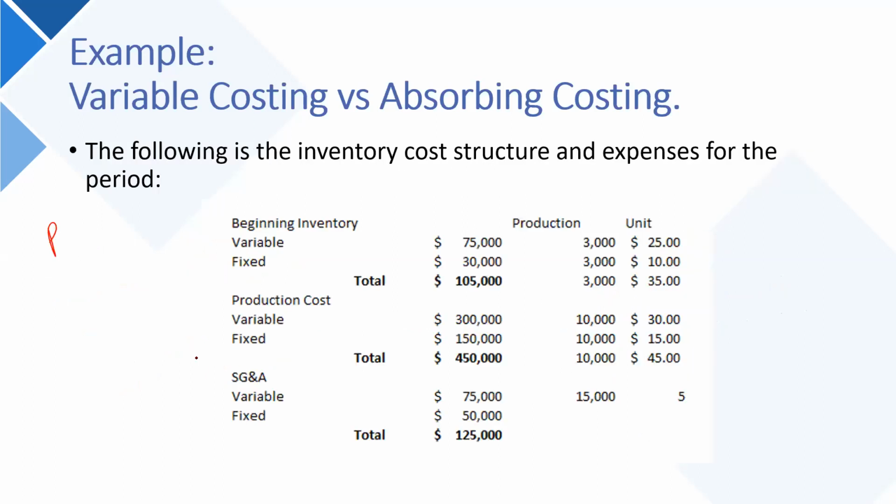So the first thing that we need to do is evaluate production. We need to evaluate production from both the inventory and the period production. You can see it here: you have the beginning inventory and the production cost. What we need is the unit cost of each. So we take the value of the previous inventory and divide it by the units, and there I have my unit cost. Pretty easy. It's an acquisition cost valuation, so nothing more to it.